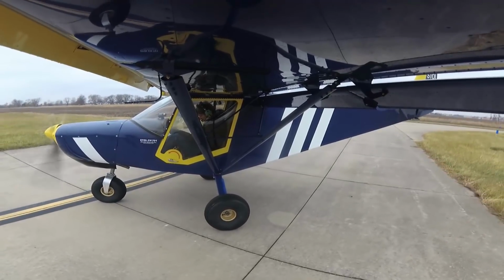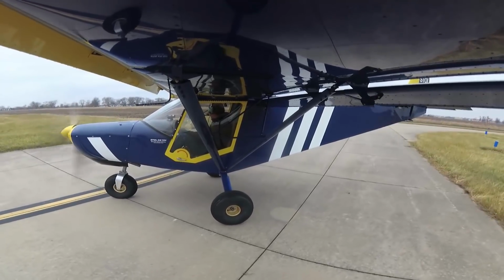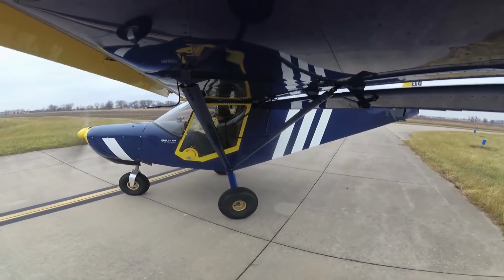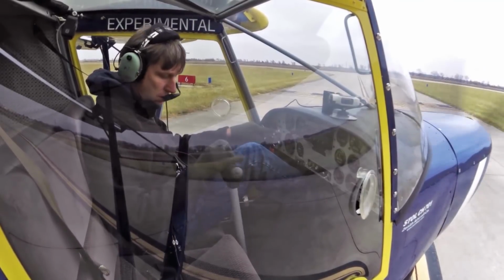I take off at about notch 3, which is about 9 or 10 degrees of flaps. I got a total of 15 degrees of flaps. It doesn't sound like much compared to most aircraft, but you do have a full moving flaperon, so the flaps are the full length. And we still got good control on the flaps, nice and smooth.